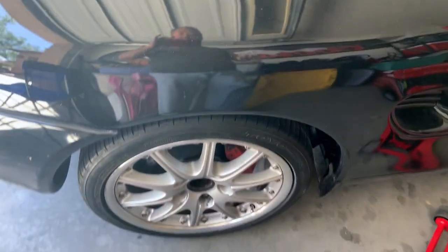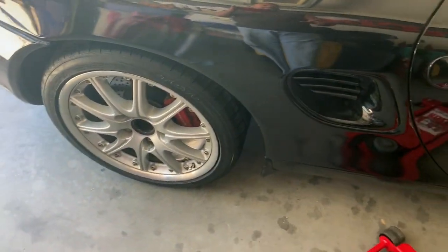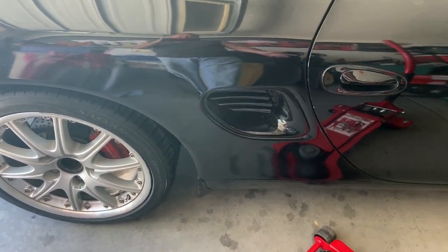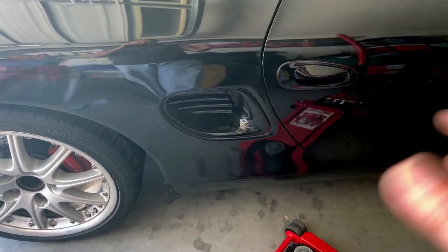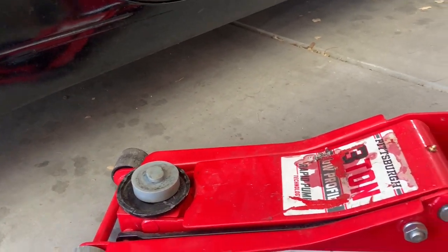So we need to jack the wheel up to remove it. It's separate. We'll show you that in a minute. But I want to show you a couple different ways to jack up your Boxster. Actually, it'd be just your Boxster or Cayman. The 996 is very similar to this, but the back end would be a little bit different. So if you're just changing one tire, you just need to get it up in the air.